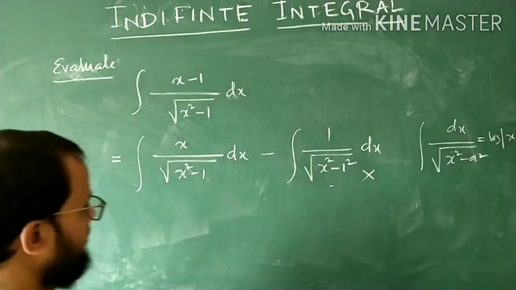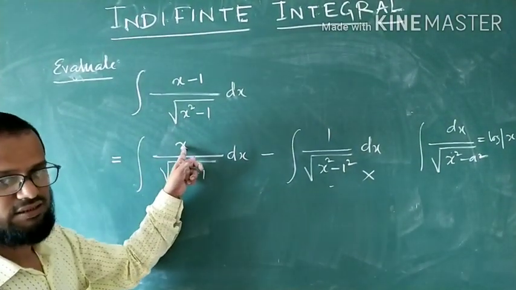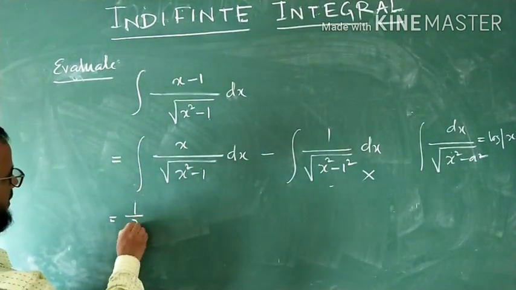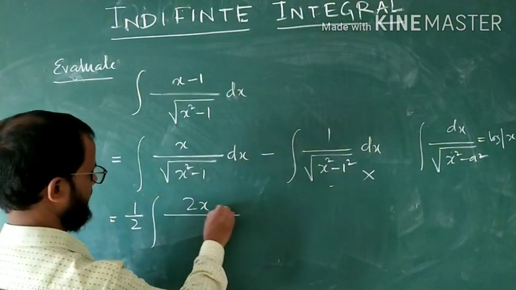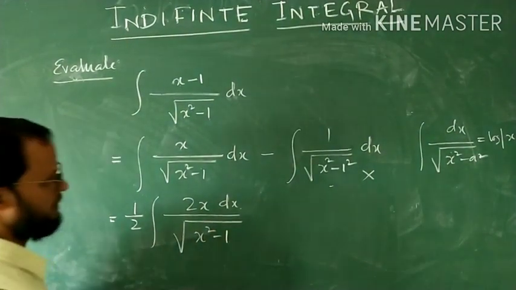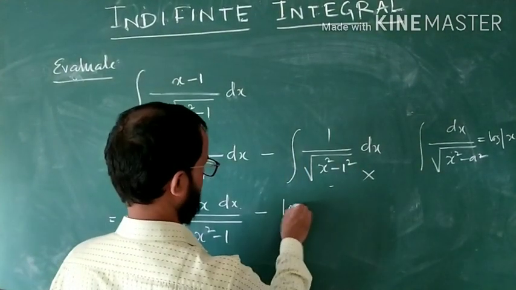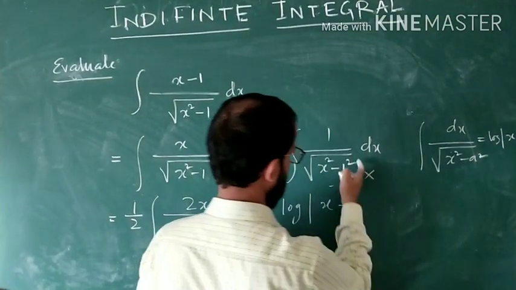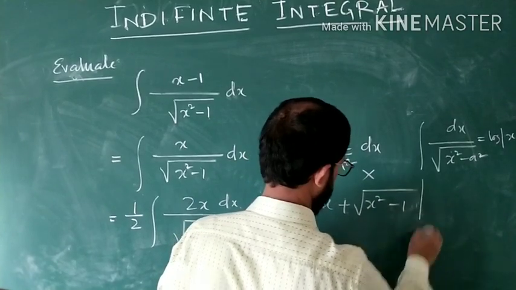X plus denominator. Okay, now here I am going to arrange it, because x is there, so you cannot apply the formula directly. What we can do in this integral is multiply by half outside and multiply by 2 inside. And I am applying this formula. What will we do? Log modulus x plus denominator. What is the denominator? It is x square minus 1, so write that.